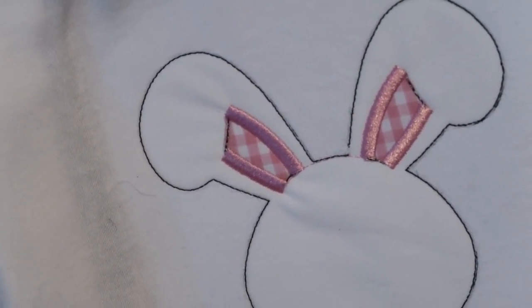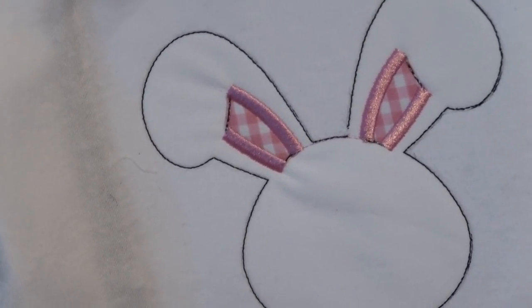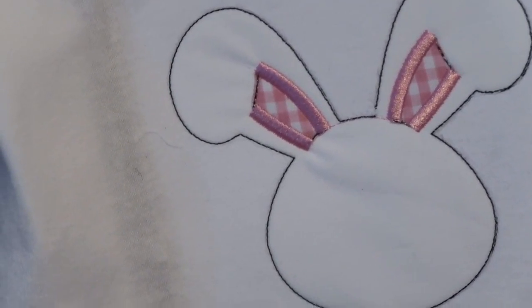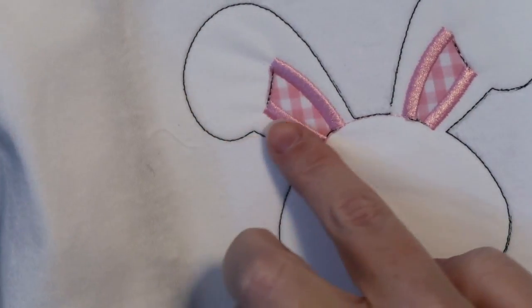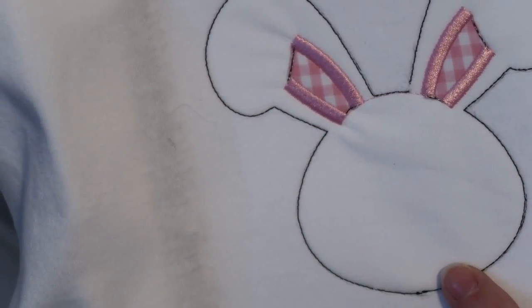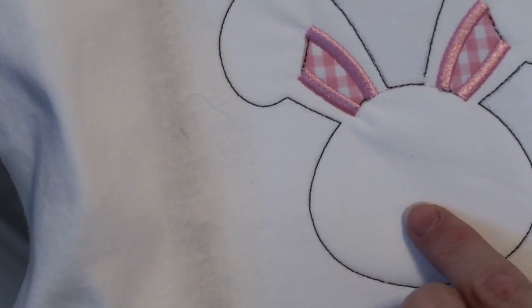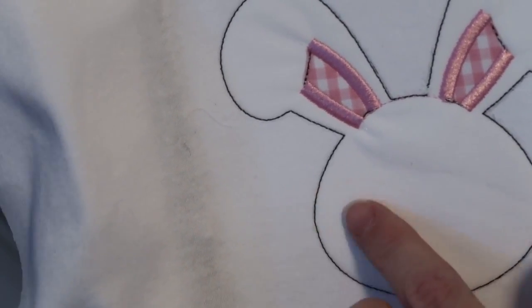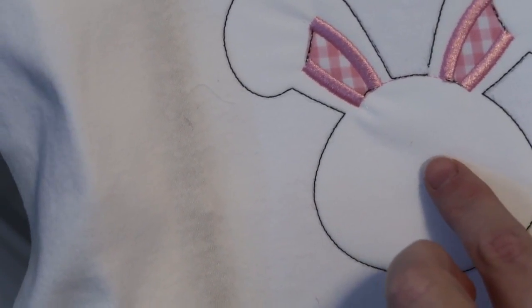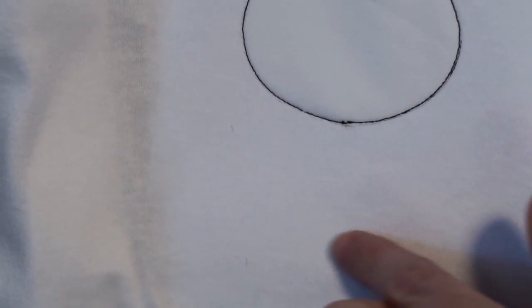I'm going to go ahead and put it in fast motion, because if not, we will be here for another 11 minutes. You don't want to do that. So what it's going to do is outline all of this in a very thick white stitch, just like this. And I'm going to then change the thread. It's going to do the face, like the eyes, the little bit of the smile, and all the whiskers. And then it's going to do the nose, and then it's going to do a name down here. All right, so I'm gonna put you guys in fast forward and we will go from there.